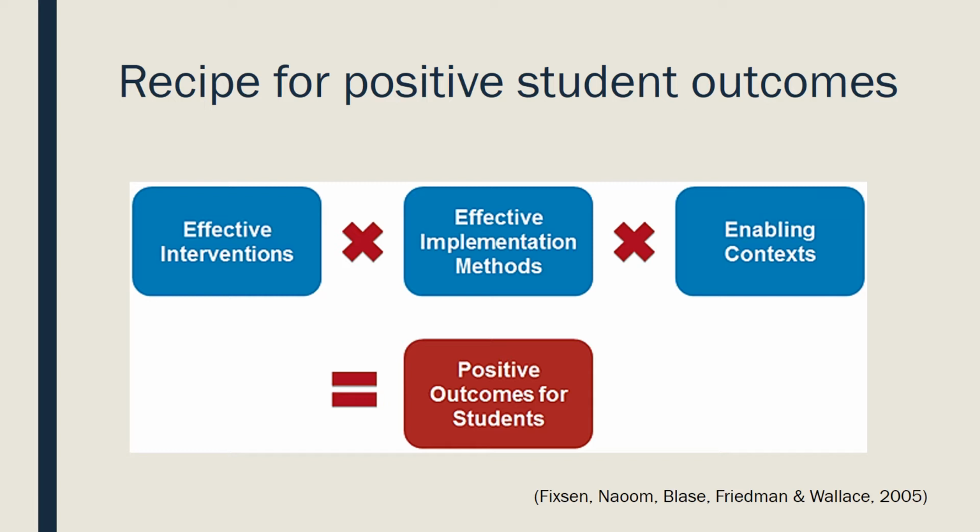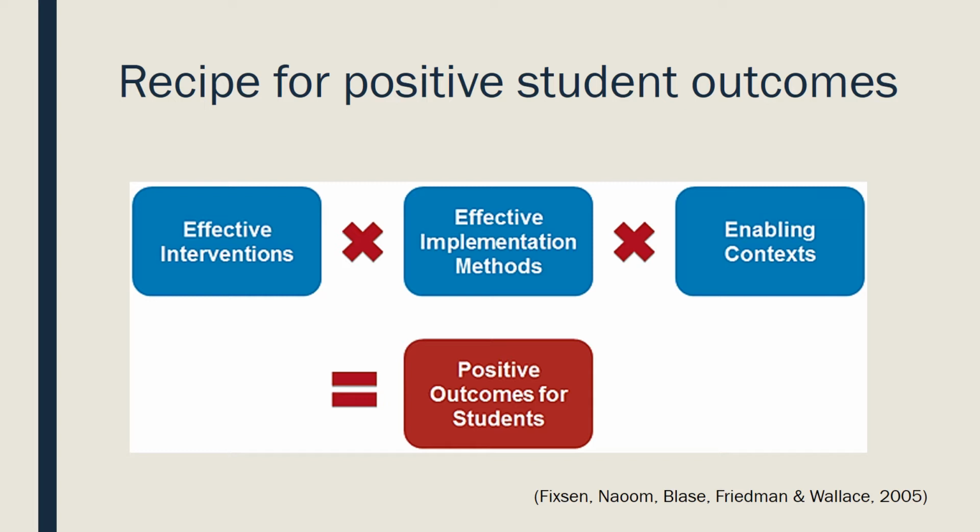Now let's say, on the other hand, that maybe you work at a place where you have access to a refrigerator and you can take a break to take your medication as directed. In that case, you would now work in an environment that provides an enabling context for implementing your treatment. So thinking back to the components of the equation, we've got our 3: effective interventions, effective implementation methods, and enabling contexts. What happens when any one of those is missing?